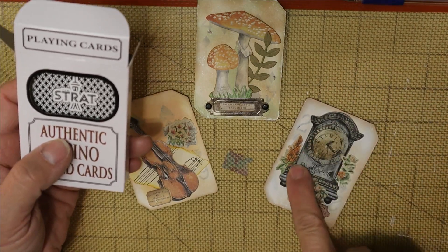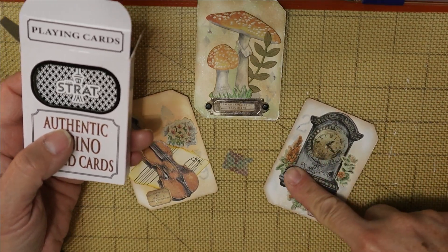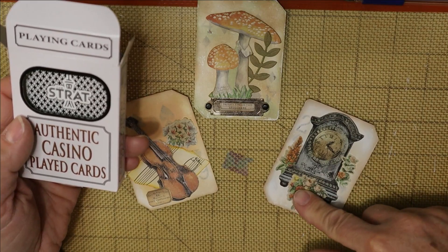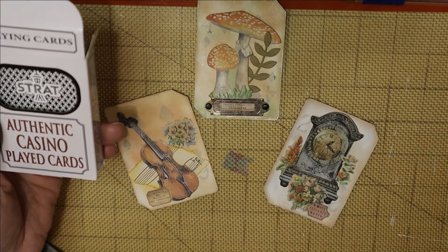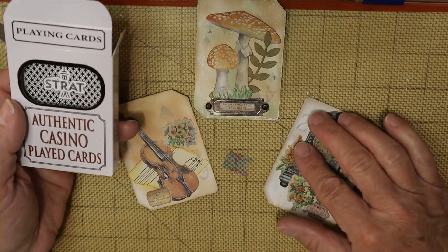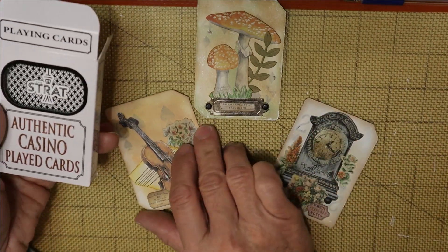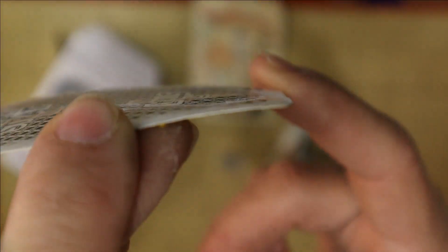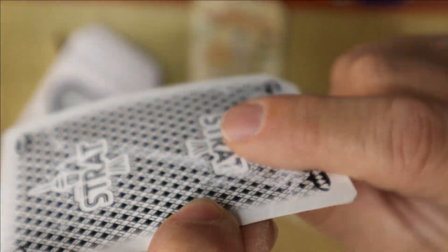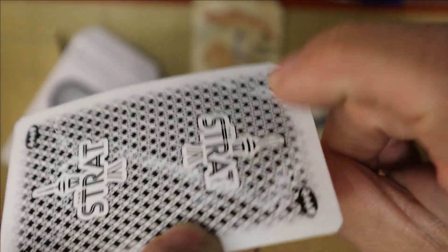If you put too much moisture on them they do tend to curl, and when I tried to speed up drying with my heat gun the paper behind the card started to bubble a little bit — you can kind of see it's separated from the top. It still works, but next time I'll look for better, more generic basic playing cards at the bins.